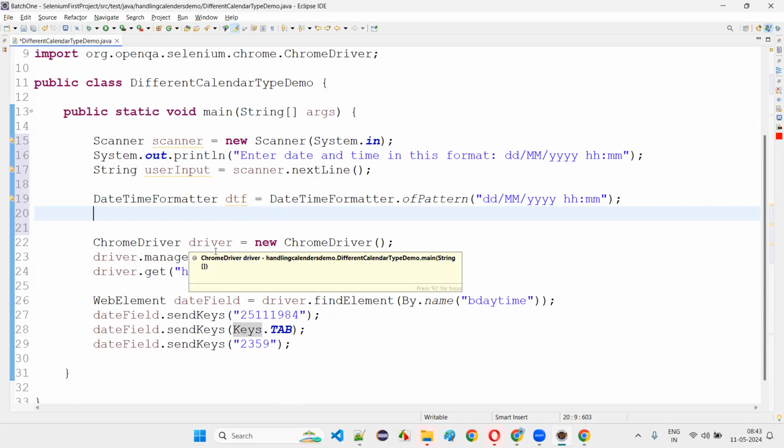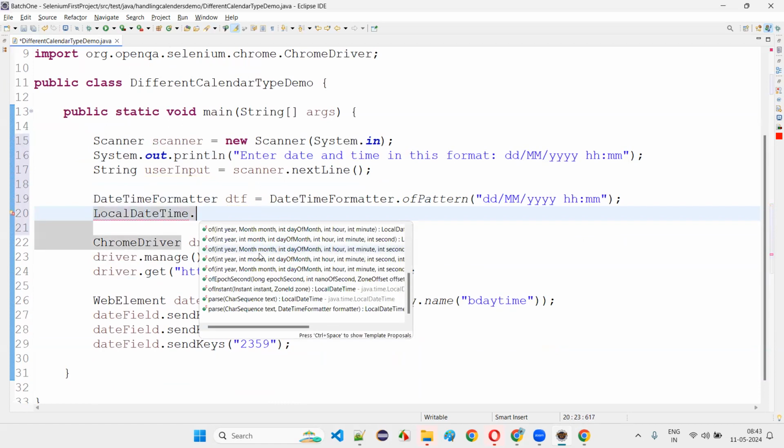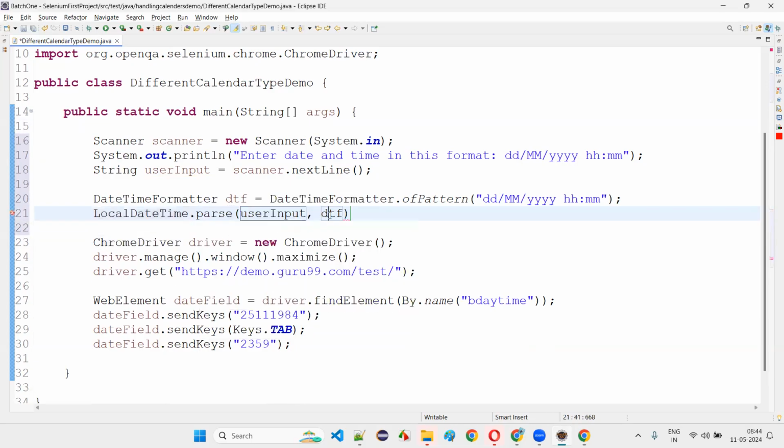What we can do here: LocalDateTime.parse(userInput, dtf). Here it will return the LocalDateTime, LDT.